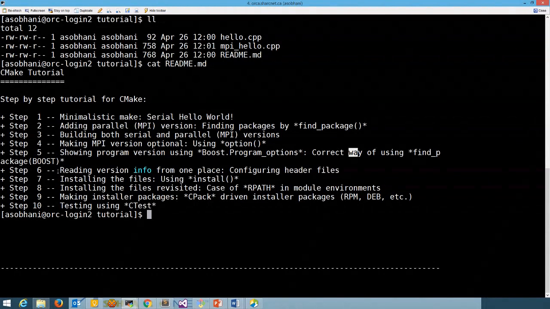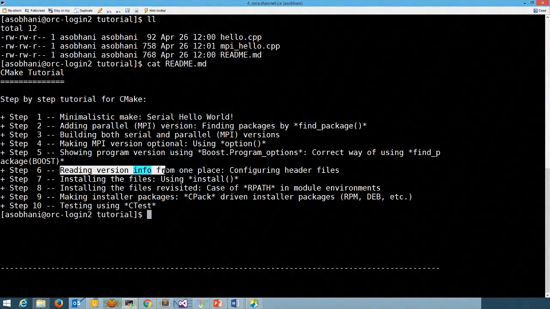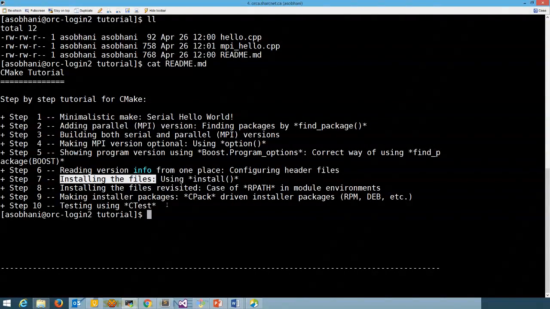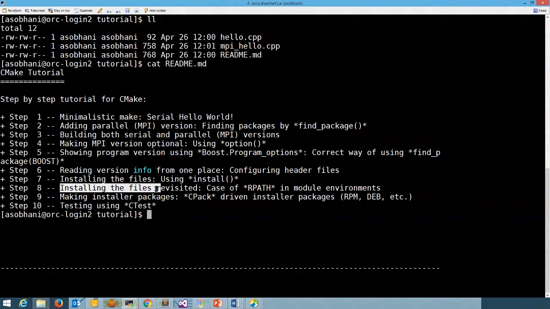In step 6, we read version info from configured header files, and we learn how we can read the version numbers in CMake from a file that CMake produces from a template. In step 7, we learn how to install files using the install command, and then in step 8, we learn how to do it correctly in the Sharcnet environment, which uses module environments.